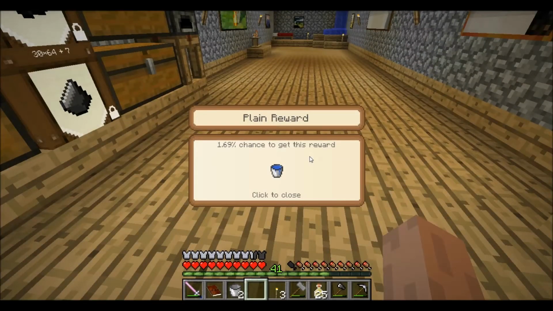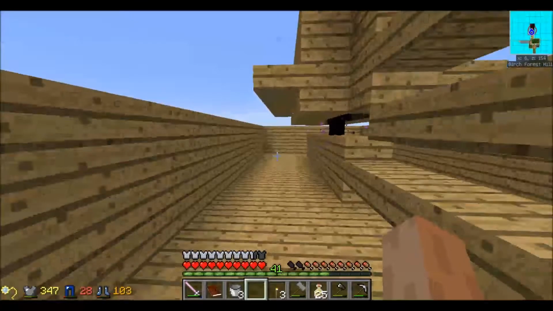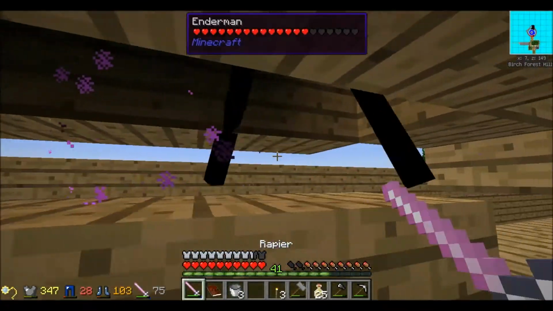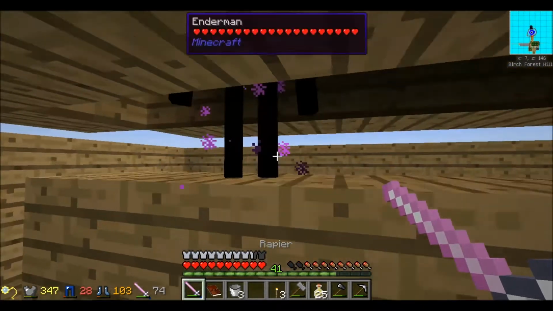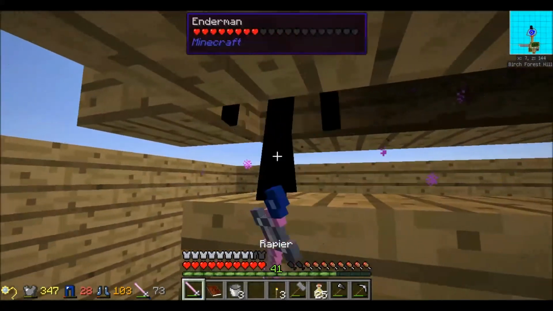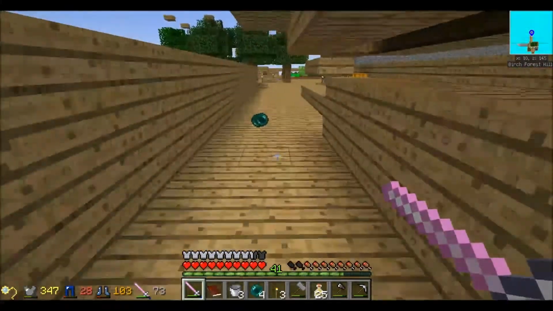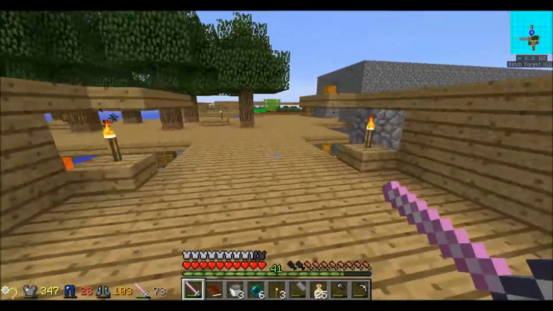A bucket of water. Hey, I'm not going to complain about a free bucket. Never going to complain about a free bucket. Oh my god, guys, let's check this out. 2 Endermen, full loading 3 swords. Oh, that looks beautiful. Let's get the other one. Oh yeah. Bam. Bam, 6 ender pearls.